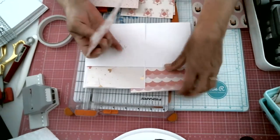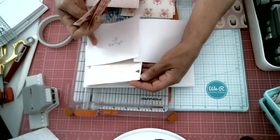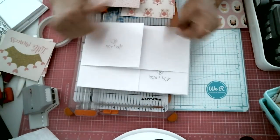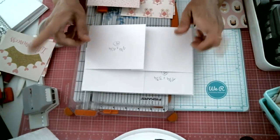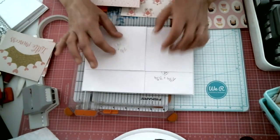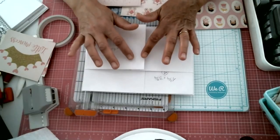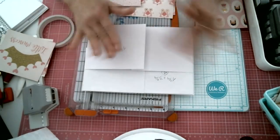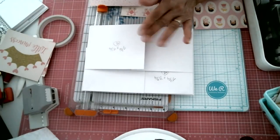1, 2, 3, 4, just because otherwise I'll forget. And the reason I'm being weird about this is because there are certain ones that you have to mat before doing the swing tab, but certain ones that you can't mat. Okay. So that's why I need to make sure I'm good with that.